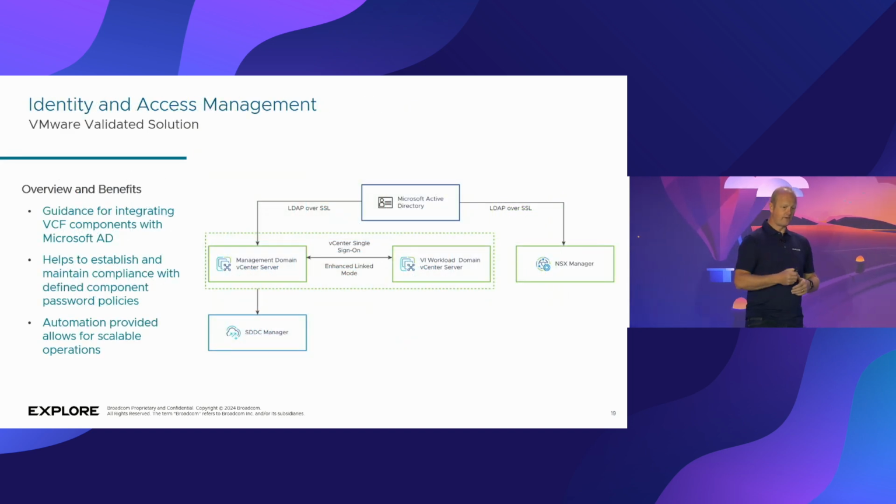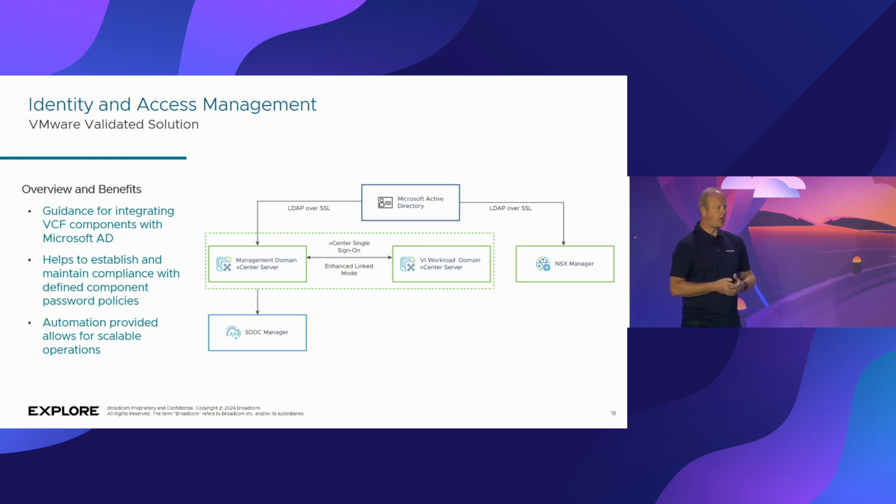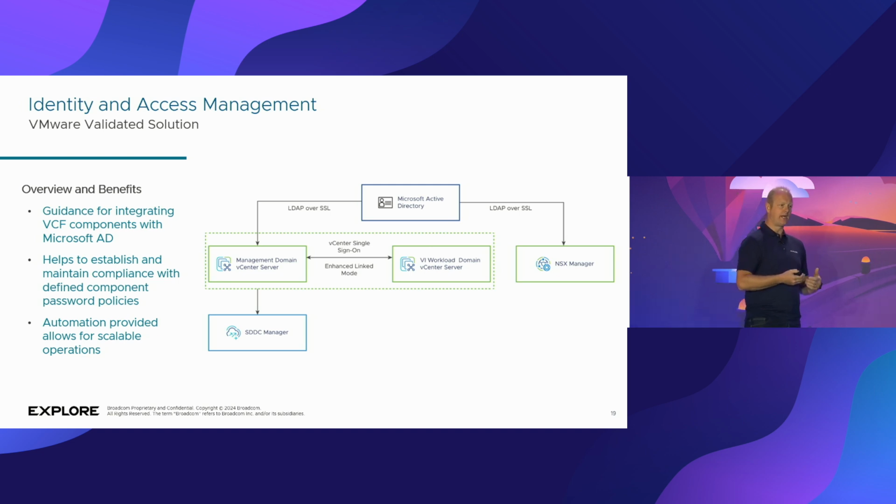So let's take a look at the first solution, identity and access management. What is it? Ultimately, this is around how would you configure role-based access control through AD integration. So this has gone through a few evolutions over the last 6 to 12 months. We used to use Workspace ONE at the infrastructure layer. That's now simply been removed. And what we've done is we've actually implemented this through Active Directory over LDAP.